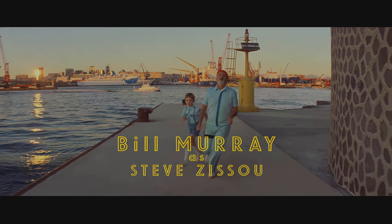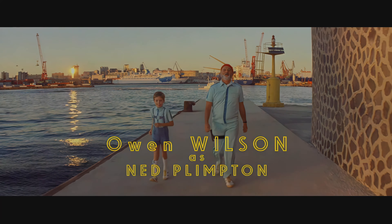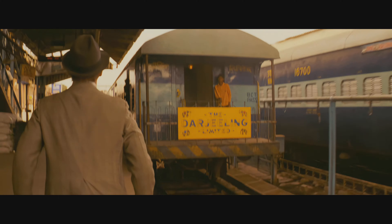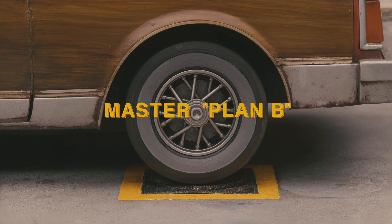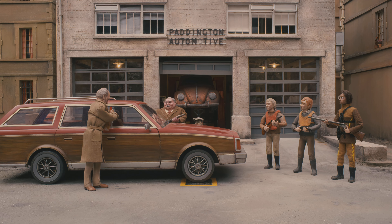Don't forget this was the first time Wes had helmed an animated movie, and the distributors wanted a way to signal that he was the creative mind behind the project — what better way than using his signature typeface. But really it feels like Anderson had outgrown Futura. Across these three films we can see a progression: in The Life Aquatic he tries to push and expand Futura's versatility using a bespoke outline version; in Darjeeling Limited we see a remix of outline and solid lettering in a unique display style, but not in Futura itself; and by Fantastic Mr Fox, he knows he has to move on, but feels unsure about where he's going next. Helvetica is a reflection of that indecision — it's the choice that's no choice. It's plain vanilla. Wes Anderson's use of Helvetica tells us more about how he feels about Futura than how he feels about Helvetica, and those uncharacteristic sloppy details seem to back up that interpretation.